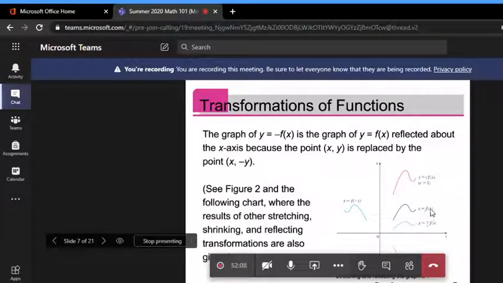So y is equal to f of x. On the other hand, f of negative x is going to be symmetric to this. Okay, the same picture, but on the negative side. How about y is equal to c times f of x whenever c is bigger than 1? So what you are doing is you are enlarging y. This f becomes enlarged, so you are stretching y. You can consider it like an elastic band. You're stretching it by multiplying with a positive number bigger than 1.